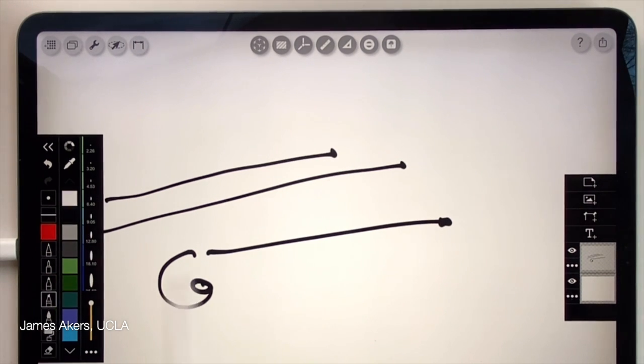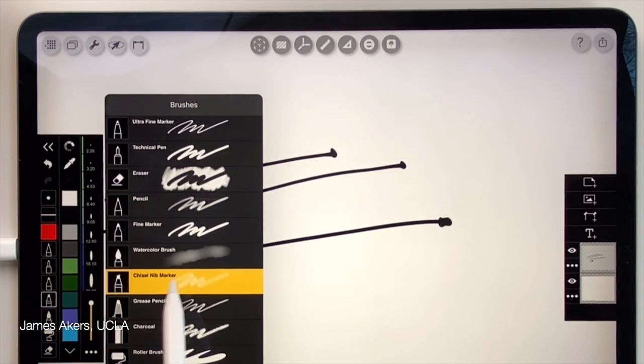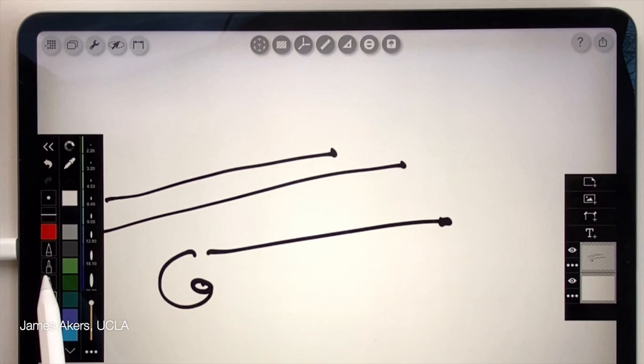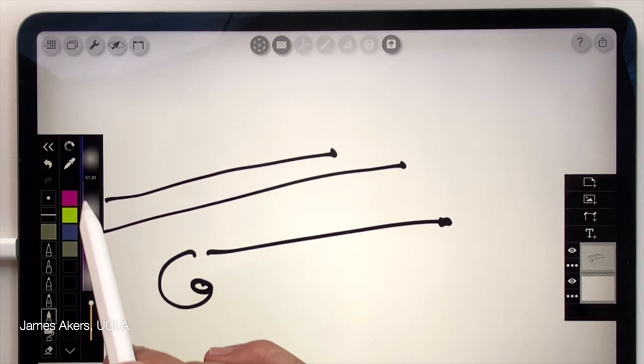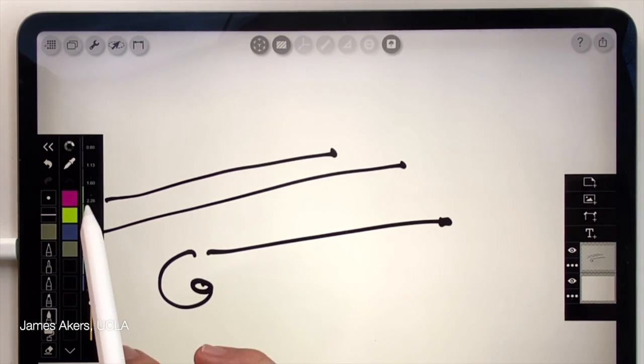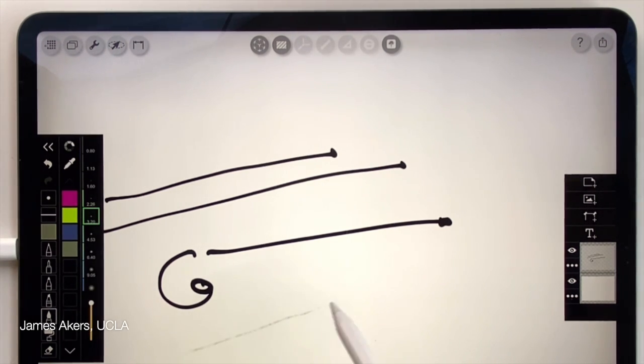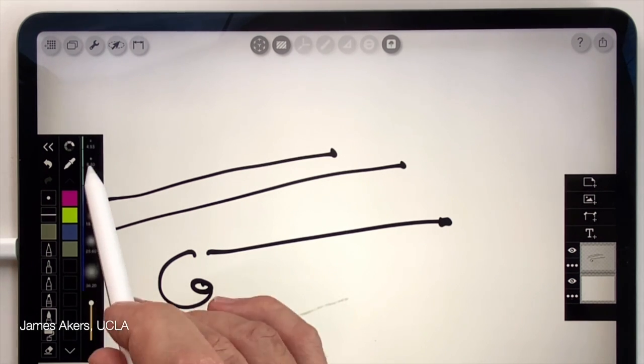And then I go from there, I'm down at the 4th slot now. I'll double tap. And now I'm going to what they call the chisel nib marker. And then my 5th one is sort of a watercolor brush. And this one's a little more challenging. I've got it set at a huge number there, which isn't very useful. And it's way too small there.